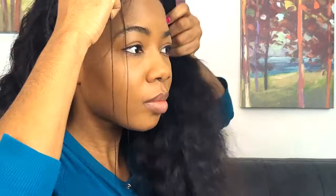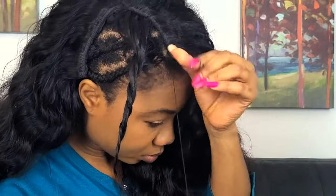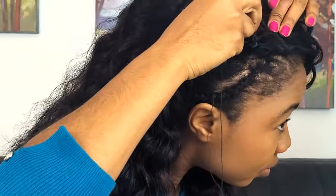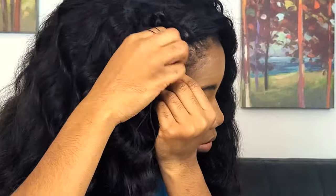Sorry, I was really out of frame and I didn't realize that. After that's done, I'm going to tuck away my fake leave out so I can get the rest of the hair done. I already made this U-part wig in a different video, and right now all I'm doing is attaching the U-part wig to my hair. This makes the process a lot easier — I didn't have to stay there sewing each weft on my hair. I just had to sew the perimeters of the U-part wig. I sewed around my boundary braids, which is now around my leave out, and then sewed around the perimeter of my hair.